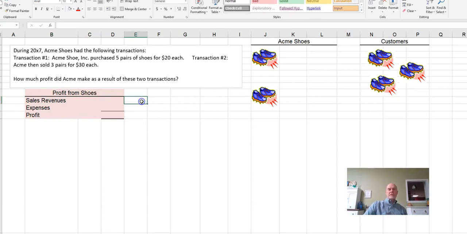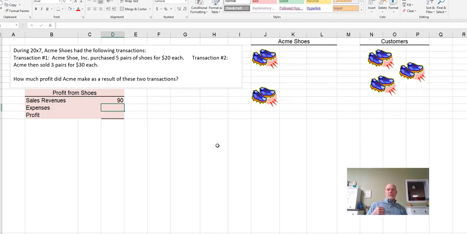Now, if you're providing a service, remember you record the revenue when you do the work. Well, when would you record revenue when you sell a product? Well, obviously, it's when that customer comes in and buys the product. We call that the point of sale. So when that customer walks out the door with that product, that's when we're going to record a sale. So far, we have had sales of $90, 3 pair of shoes at $30 a piece. So our sales has been $90.